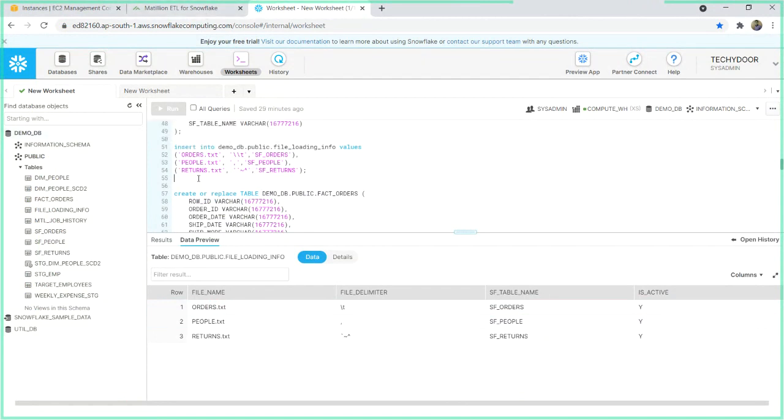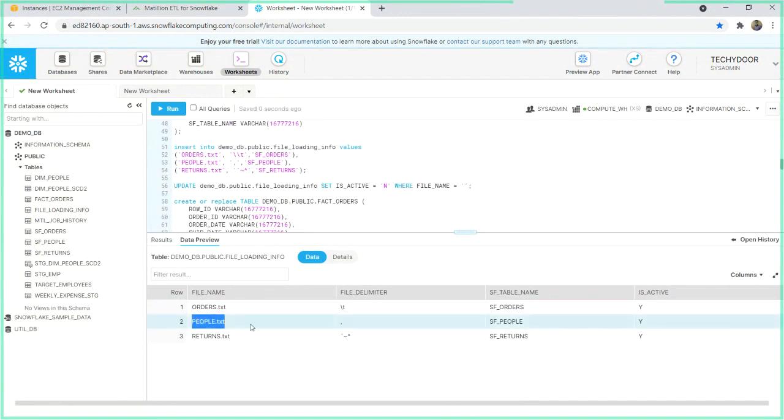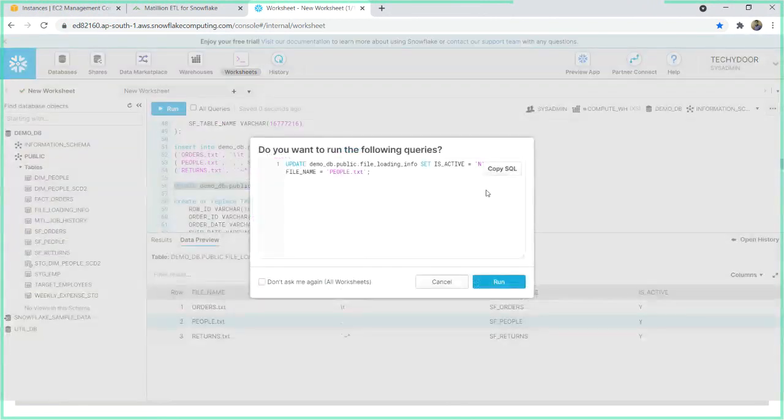What you need to do is just update this table and set, let's say, is active equal to N, where, let's say, file name equal to this file name. So in this table you can add multiple things. You can even add the file identifier, a kind of primary key here, and then you can do that.